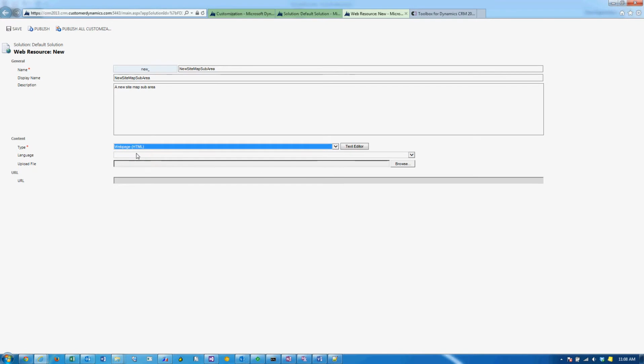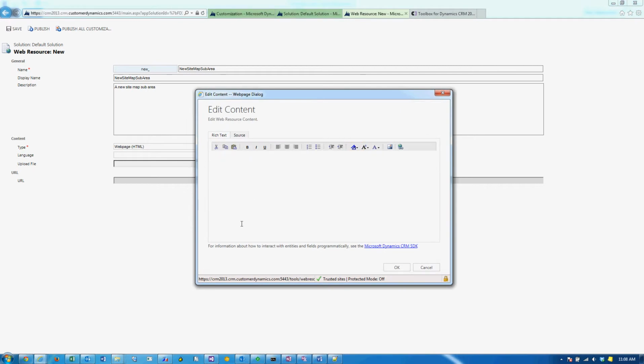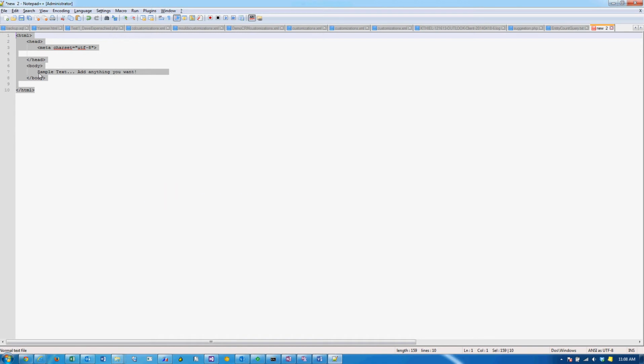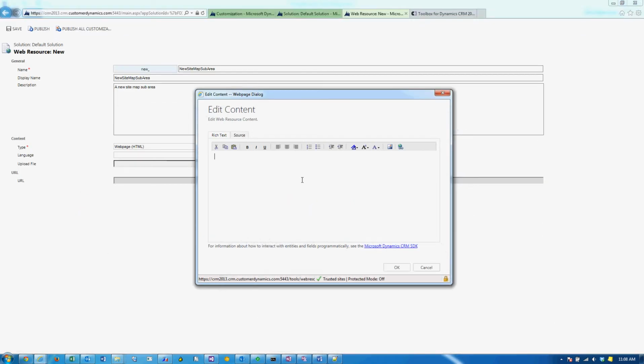You'll need to choose it as a HTML web page, and then you can simply paste in your content. So here we have a really simple example. Of course, you can put anything you want in here. Just going to paste that in.